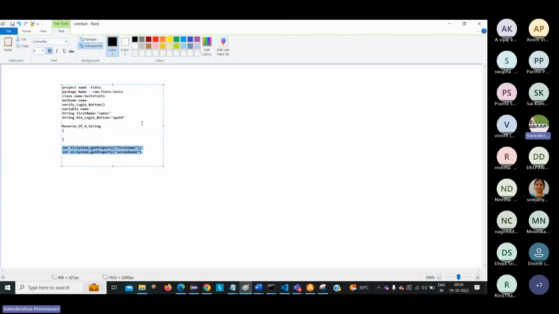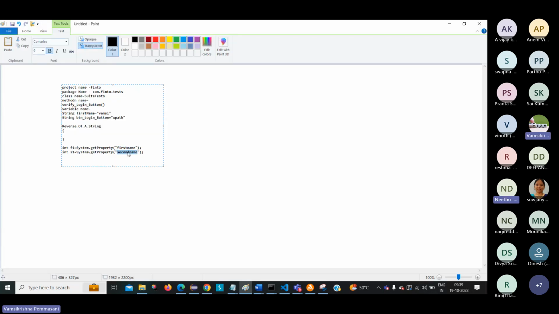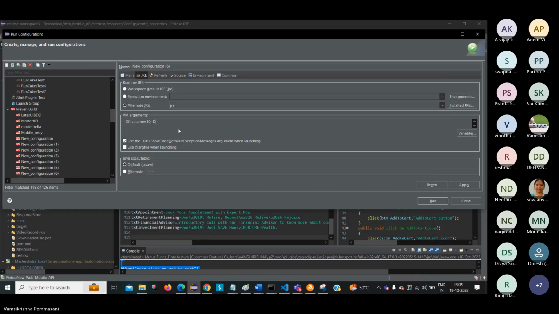So now this is the key, and the same key you have to pass here. -D first name equals 10. Then -D second name equals 10. Sorry, it should not be a comma. So this you have to follow.